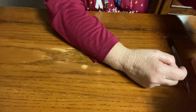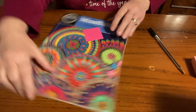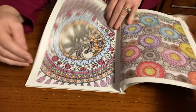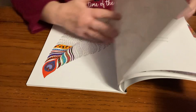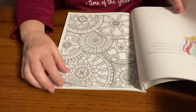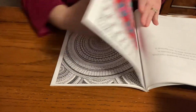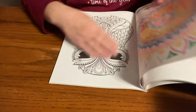All right, so here we have mindfulness, and it says it has 5 pages in it, which I did not color in this book all year. 5 pages, okay, let's go. This one, they give you a bunch of ideas at the beginning. And so 5 pages. There's 1. I remember not finishing that too. There's 2. Look at that, I didn't finish that one either. This was way back when I went and finished a page. Now I can't do that. There's 3. I didn't finish that one.